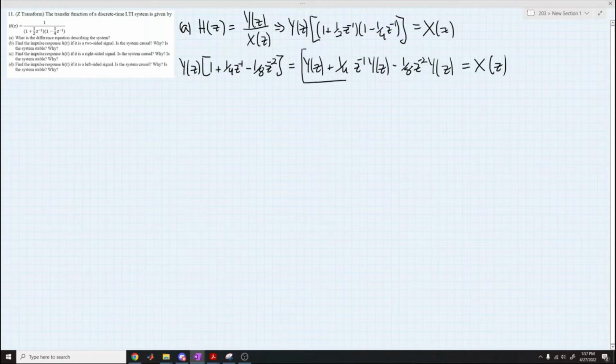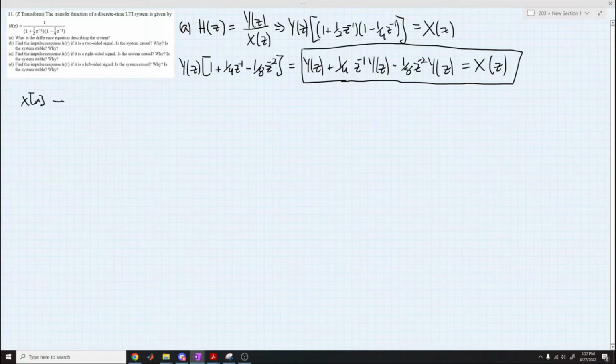And here's where we can find our difference equation. On table 10, there's the time shifting property. Say we had some arbitrary signal x of n that has the z transform big X of z. Well, if we time shift the signal x of n by some time n naught, then the z transform of that is z to the negative n naught times big X of z.